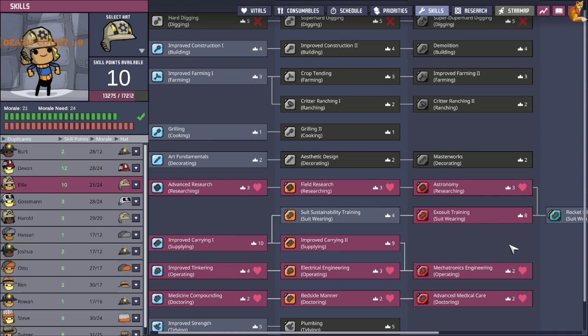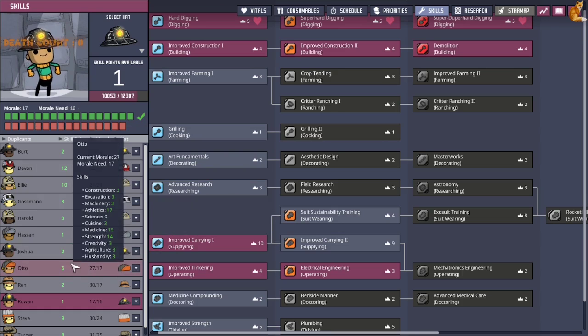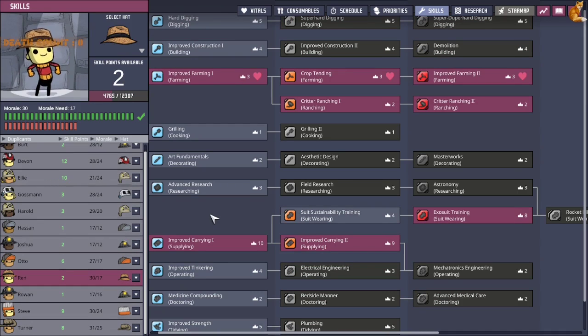If I could make her forget something, I would, but everything that she has, except for the exosuit training, leads either to or from something that she really wanted to learn. I'm so sorry, Ellie. But everybody but Ellie is actually balanced out. Or is ahead. Rowan is the one who's closest. Rowan only has one extra point beyond his needs. But everybody else is looking amazing, really. Especially you, Ren. Look at you, Ren. So yeah, we're fine on that front.